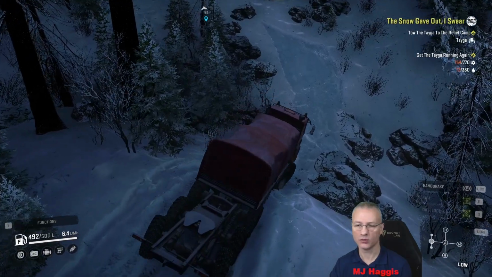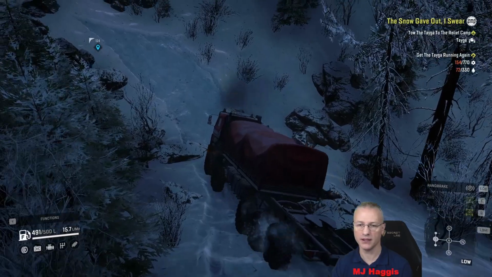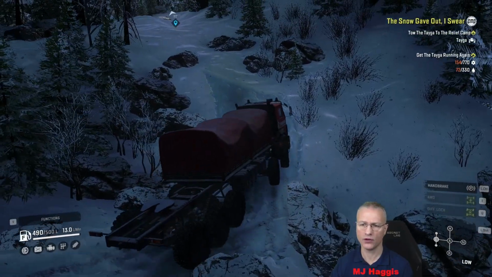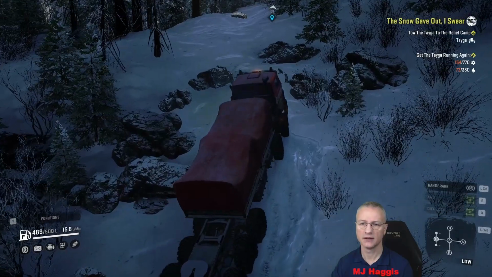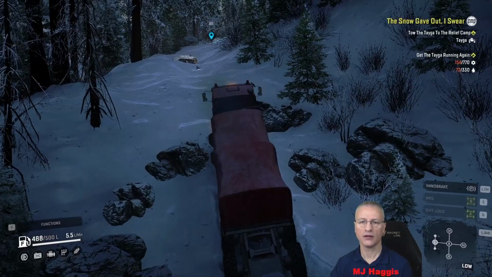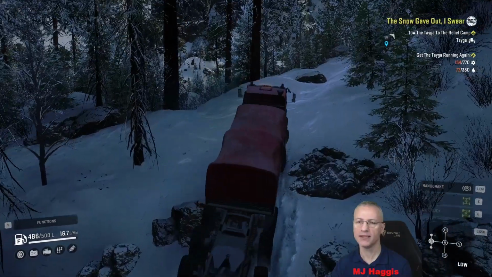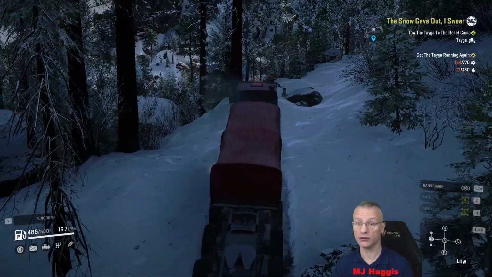I'm going to try and do this with as little damage as possible, because I want to spend all the points we need possibly for the Tega, and maybe if the Ford needs a little bit of a touch up here and there. That rock is shining so bright, it looks like a big lump of gold. We've struck gold, we are minted. Ah, maybe not. It did look like gold.